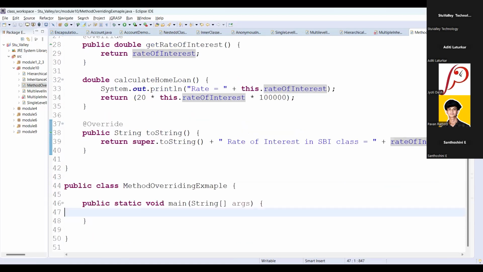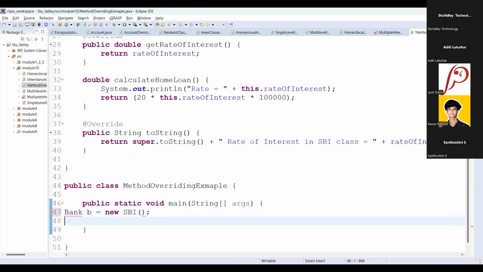Now we will execute this by creating objects. First, we will create the object of Bank. B is equal to new, initializing it through the child class, SBI. Now, the name of the parent class is Bank1.